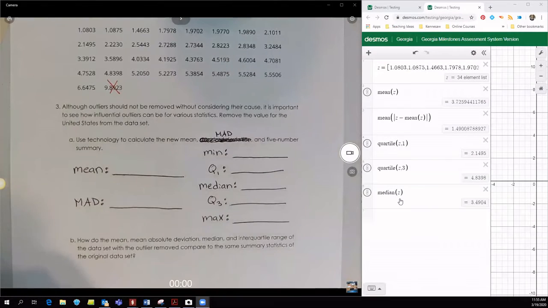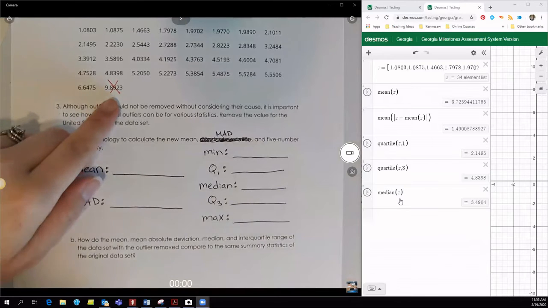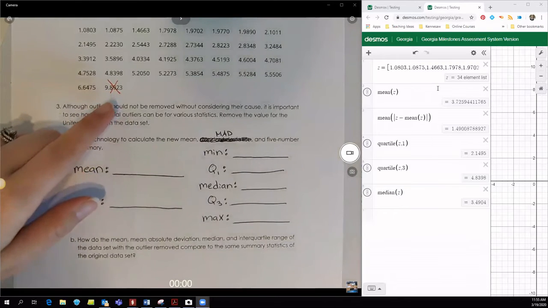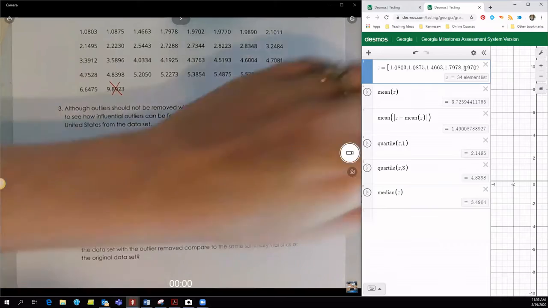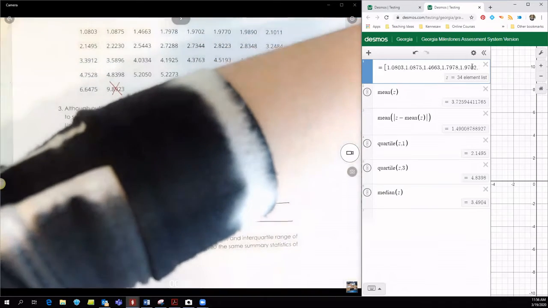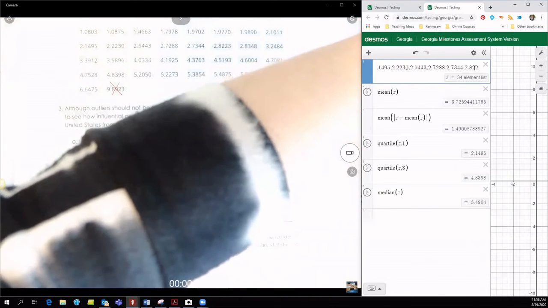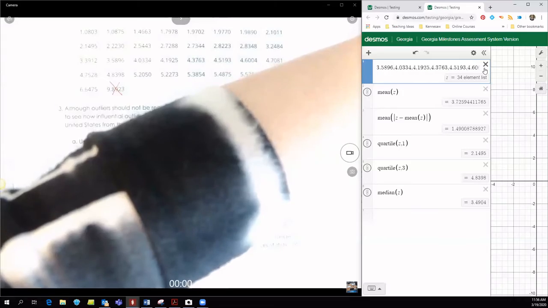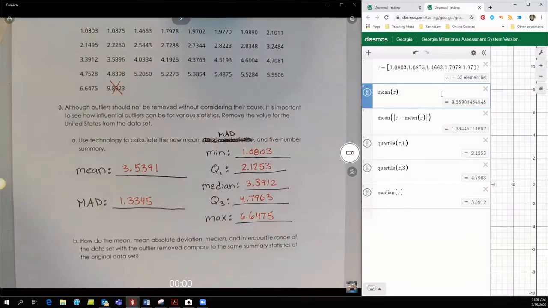Although outliers shouldn't be removed without considering why they're an outlier in the data set, sometimes it's important to remove it to see how much it's actually influencing the data. So what we're going to do is remove this outlier in our calculations on the Desmos calculator, and we're going to see how that affects all of our information. All the way over to that maximum outlier, and I'm going to delete it. All the new values are recorded when I took out that large outlier, to see what happened and how they were affected from my previous data.